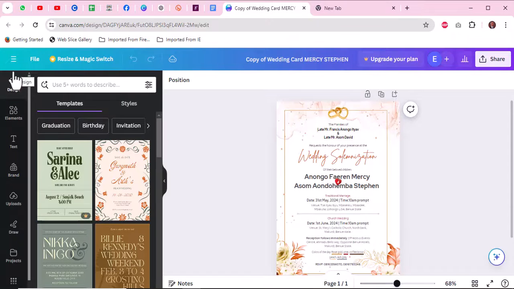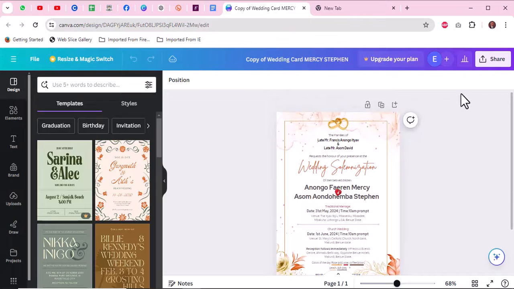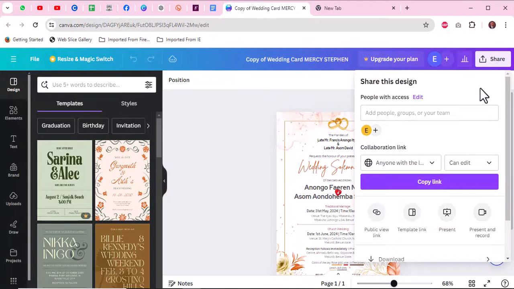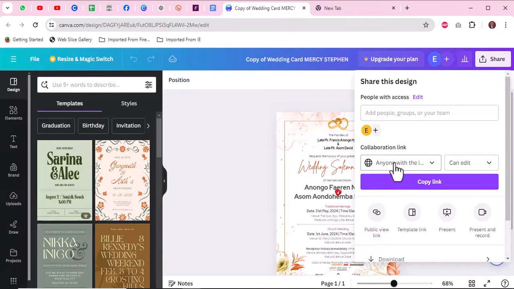If there's a way you can make a copy, maybe with your phone or something, there's no such button right now here. You can see that it says anyone with the link can edit. So don't edit here, do not do that.